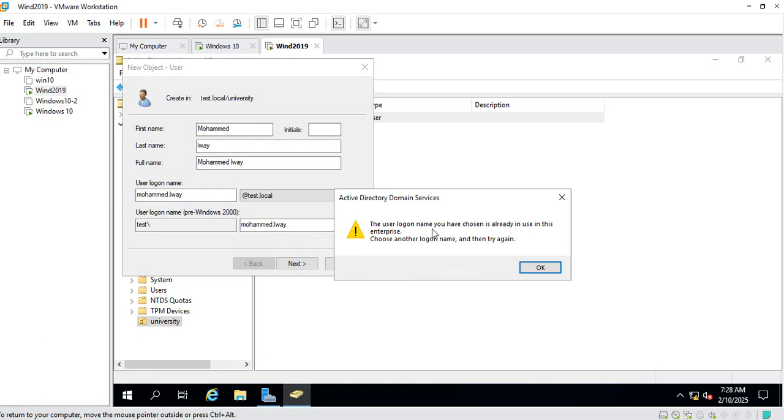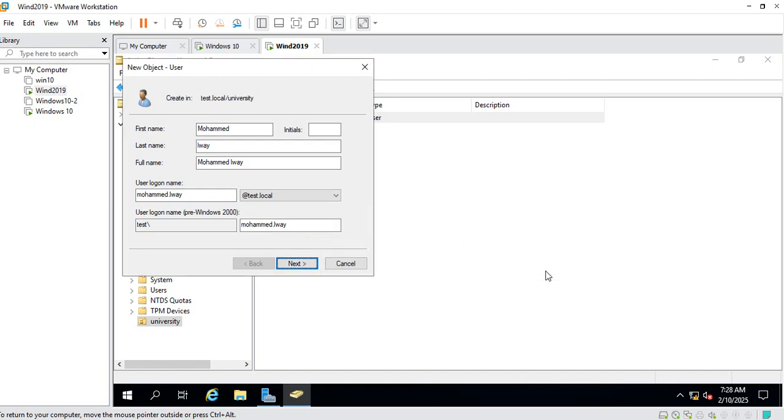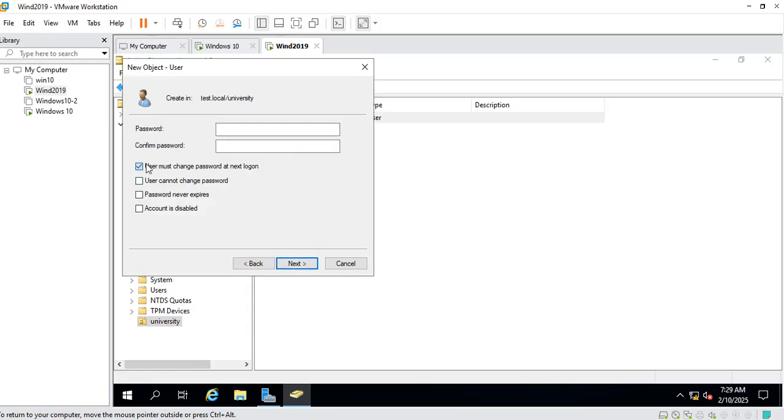The user login name I have chosen is already in use, so I'll put Muhammad Salam 2, and the name here will be Salam 2. Whenever you have a problem, you should try to fix it, as our main job as IT or computer science students is to solve problems, because we live behind these problems.